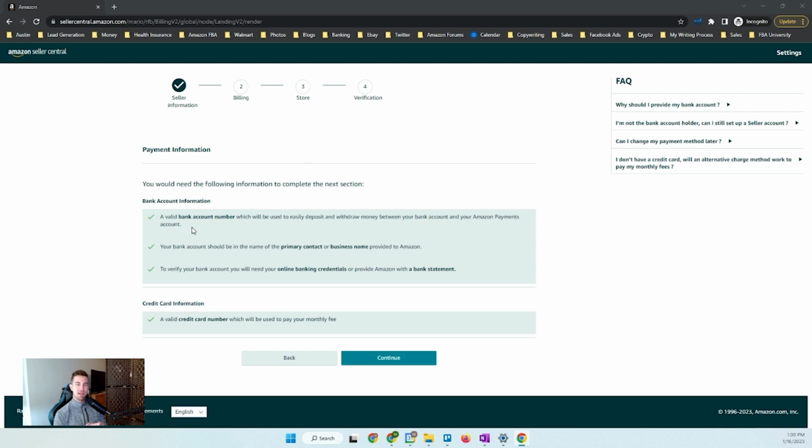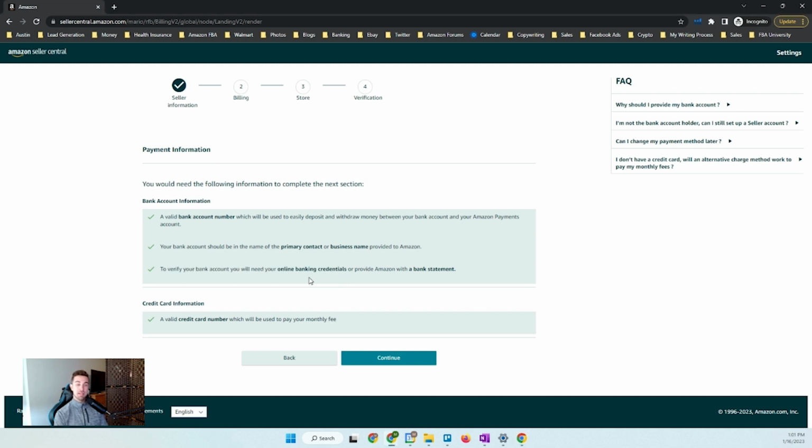There's a lot of services online that allow you to basically act as if you have a United States bank account and receive deposits without actually having that. One other thing, your bank account should be in the name of your primary contact. So either however you chose to register your business, individual or whatever business you're incorporated as, make sure the bank account matches that so that it just aligns and Amazon gets you to the next step.